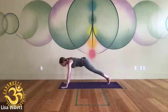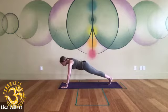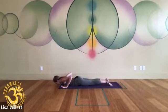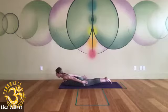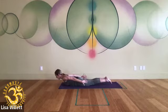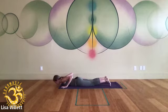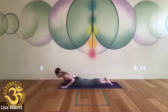Plank. Come all the way down to the floor. Locust. Palms face each other. Big toes touch. You won't go very high up. That's okay. Look for length, and what you're doing here really is building strength in the upper back and the mid back. One more breath. Nice, lower back down. Hands alongside the chest. Cobra, any size.